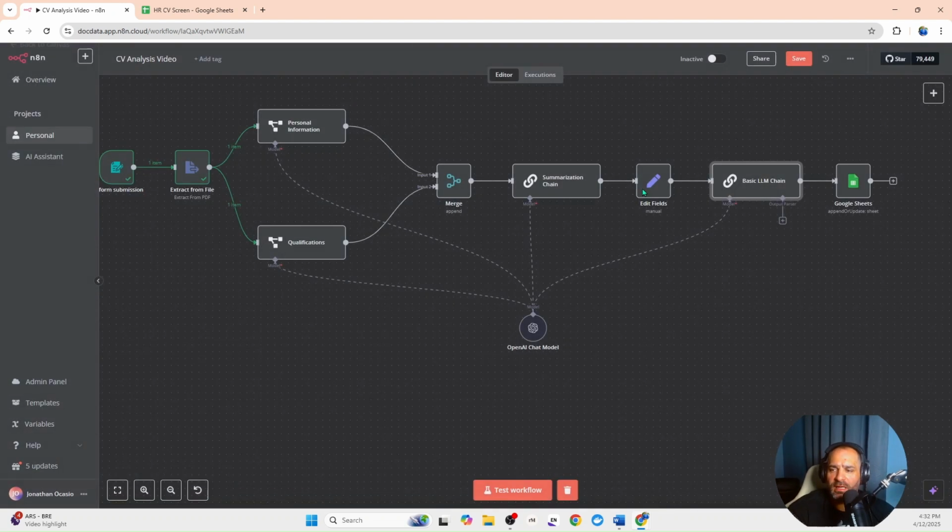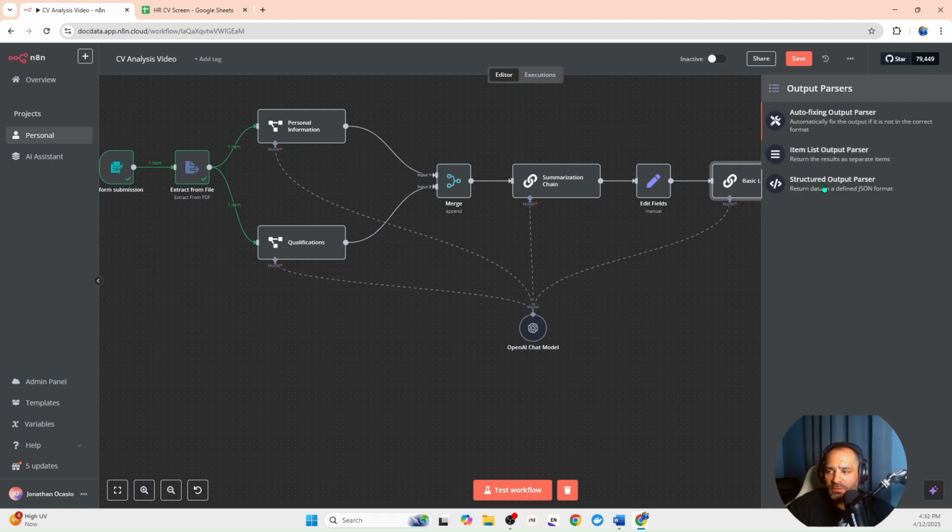And that's the LLM that's going to process all the information. So basically what we've done is split information, merge it together, split it one more time, and then we've compiled it, understand it, and then it updates it into the sheet.